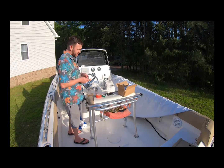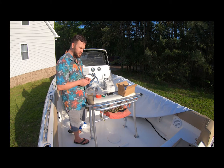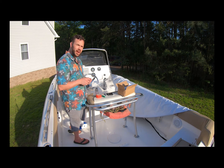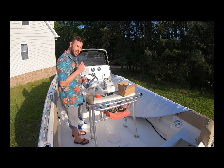One thing we'll talk about later is putting Loctite on these things so that the stainless steel and aluminum don't gall each other up and end up corroding. But right now we don't want to put that on there because we're going to pull them right back out and it makes a mess. So keep that in mind. I will be taking these out.